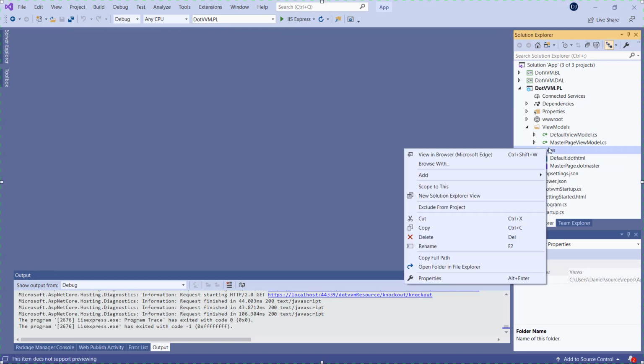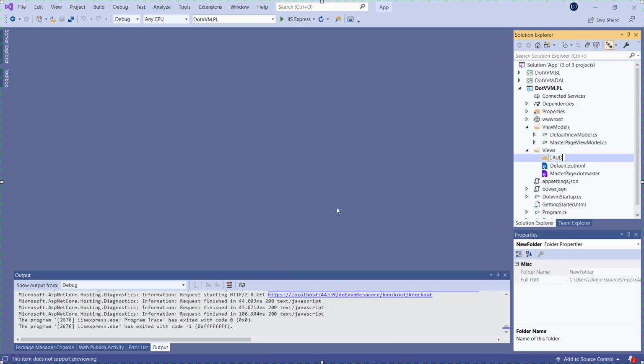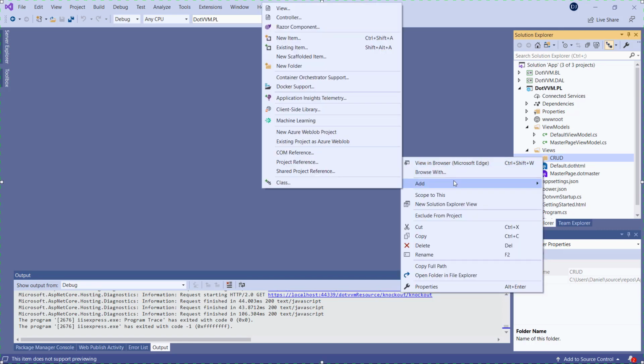In this section, we will create a new folder for CRUD operations, specifically for create, update, and detail pages. In this folder, we will right-click and add a page.